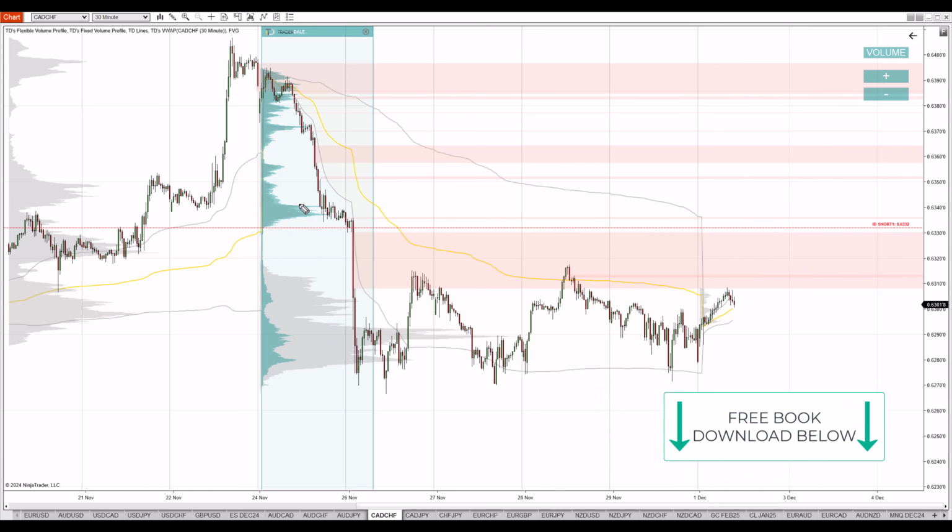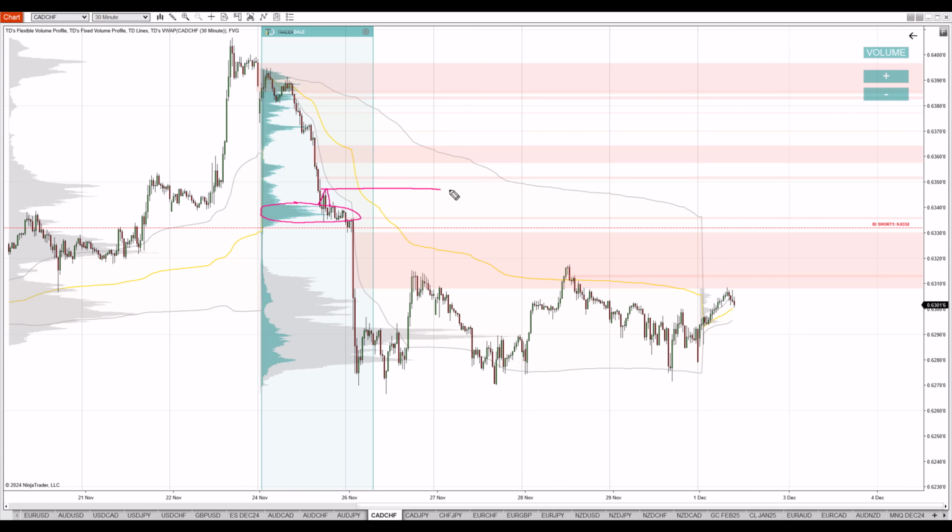Now, if you look at this heavy volume zone, the ideal stop loss placement for this trade would be above this little swing point here. This would be the ideal stop loss, because first it is behind the heavy volume zone, which represents a resistance, and also this is a little swing point and this is the high of it. So in my opinion, this is a nice place for a stop loss placement. And if you trade with a risk reward ratio of 1, then the take profit for this one could be somewhere in here, which is also fine.